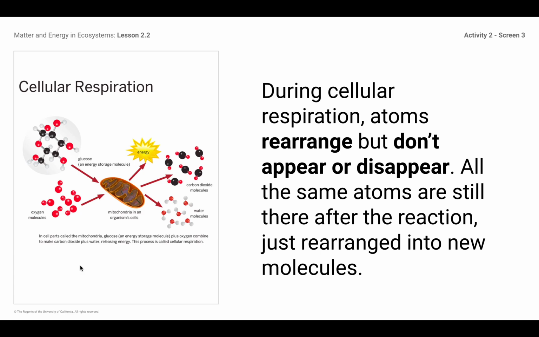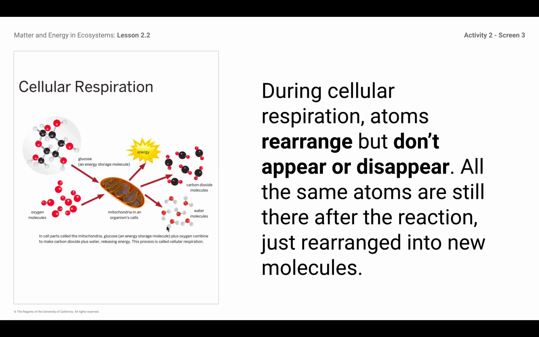I think that was one of your key concepts. Atoms are never created or destroyed. They don't just disappear. So all of the same atoms, if you would go through and count the number of carbons over here on the reactant side, if you look at the product side, I'm going to have the exact same. There were 6 over there. And if I would go through and count all the number of oxygen molecules, the red molecules, and then count them over here, it's going to be the same. And then obviously the same with the hydrogen. Whatever is over here is going to be over here.